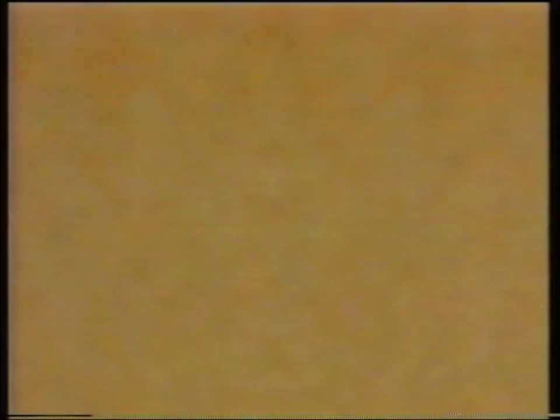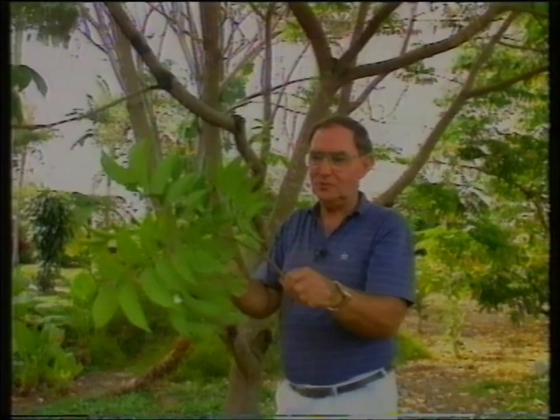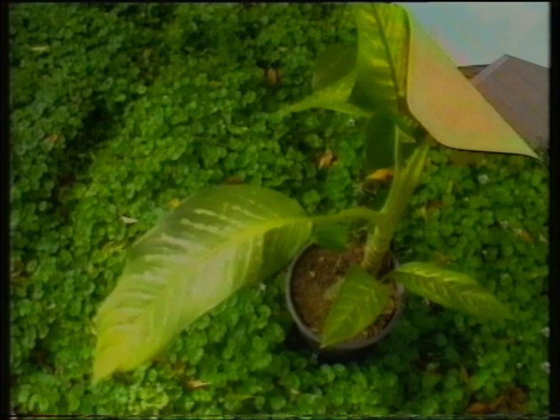This week, the team are back in action and we've got some beauties for you. You'll see vegetables, herbs and flowers grown indoors hydroponically. Do you wheeze, sneeze or itch when you're in the garden? Which plants cause allergic reactions? And you'll see some easily-made garden tools designed for people with disabilities or anyone.